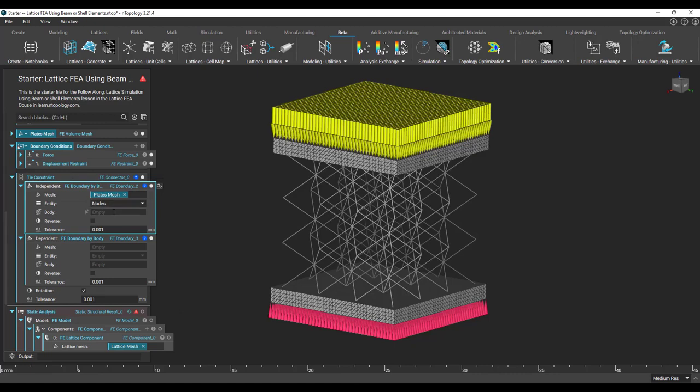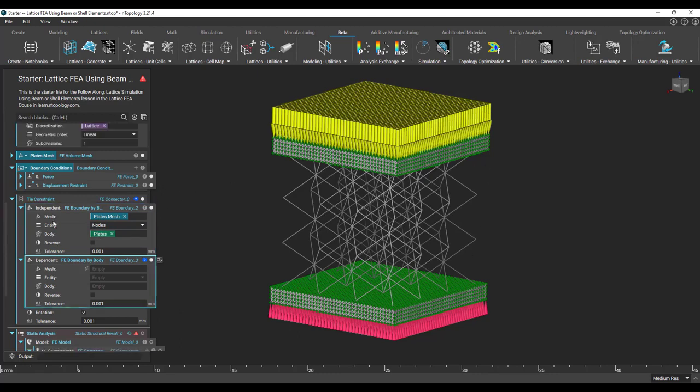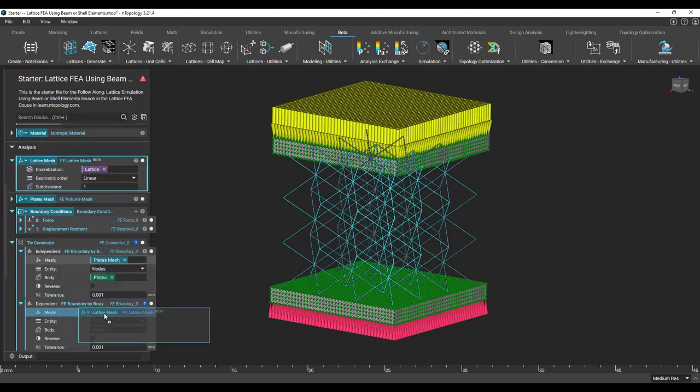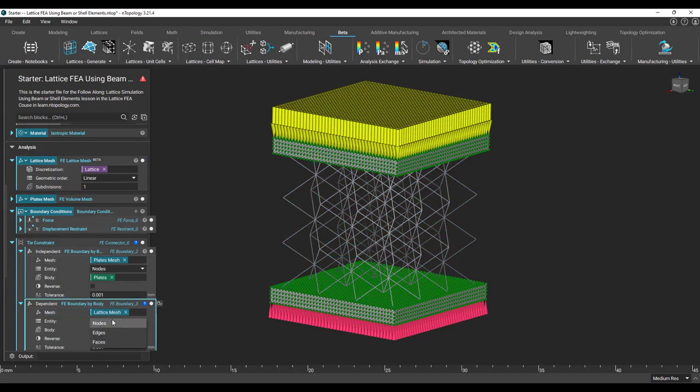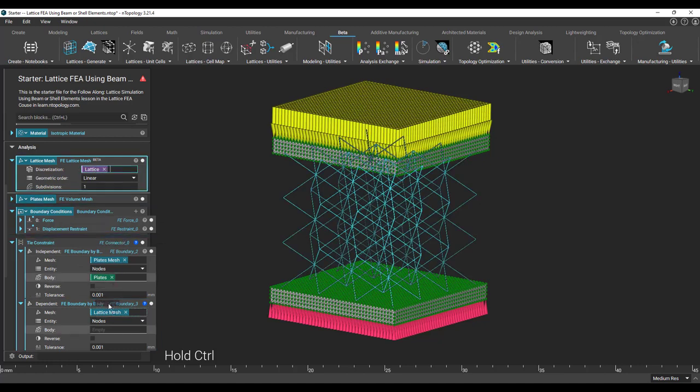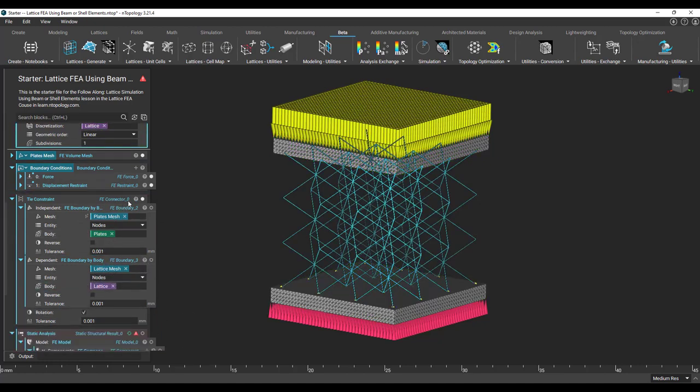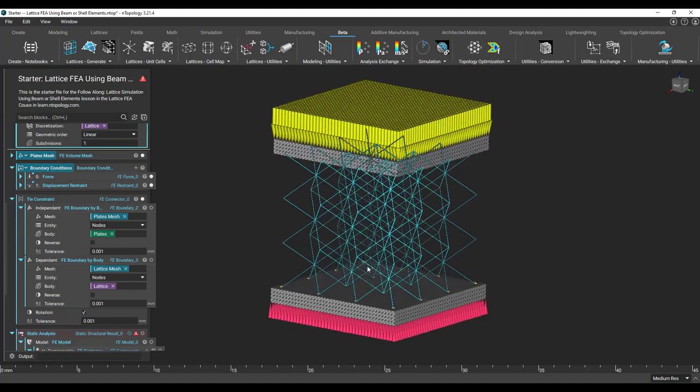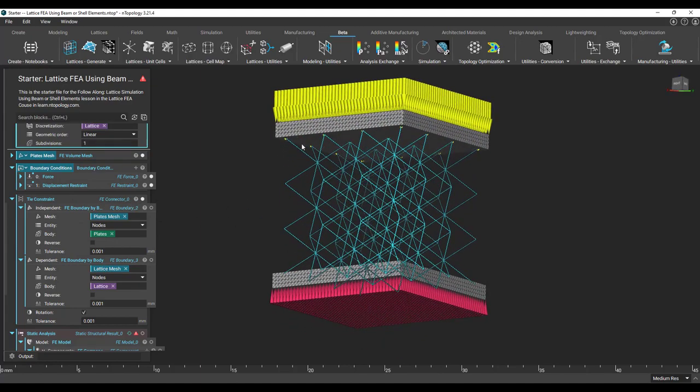So we'll do this for both the plates as well as the lattice. And if we turn on the visibility of the tie constraint block, we can see the nodes that are selected.